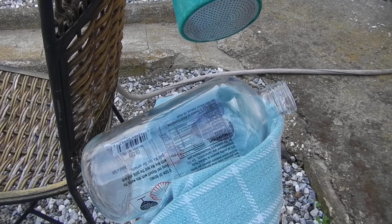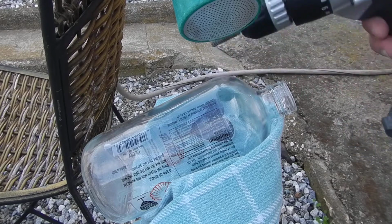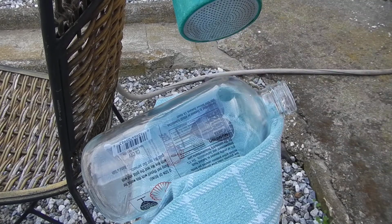Hey, internets. What's up? This is a kombucha bottle called House Kombucha. Alright, water time. Oh, Thursday, you're so cute. Yes, you are.